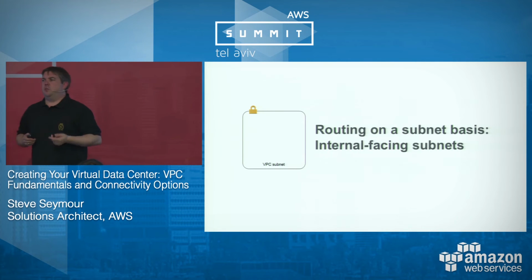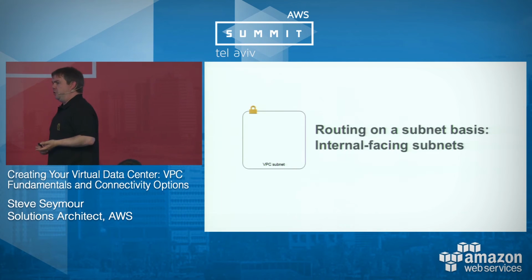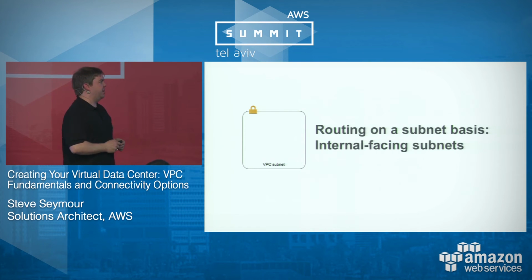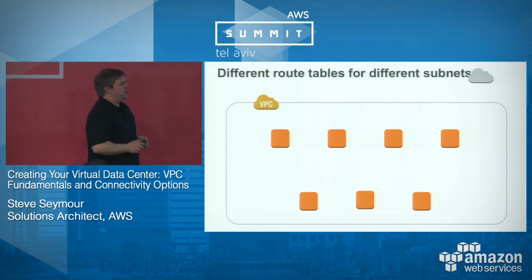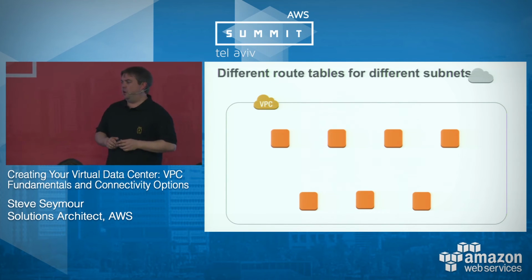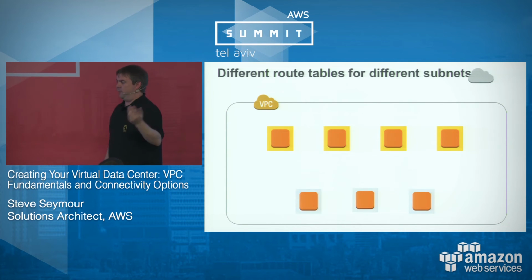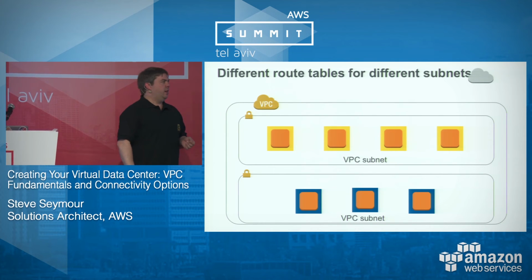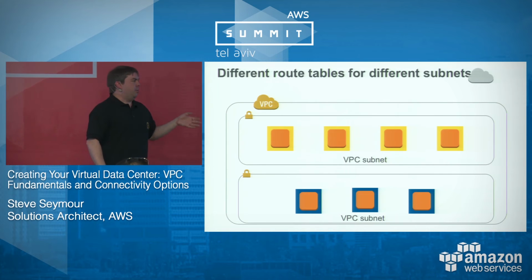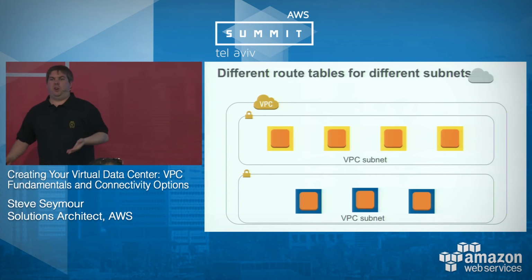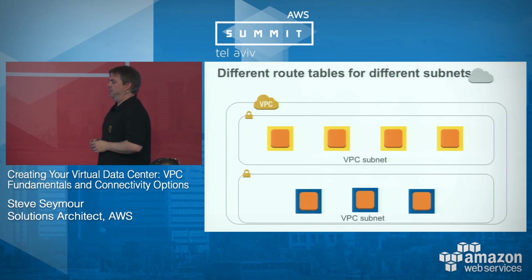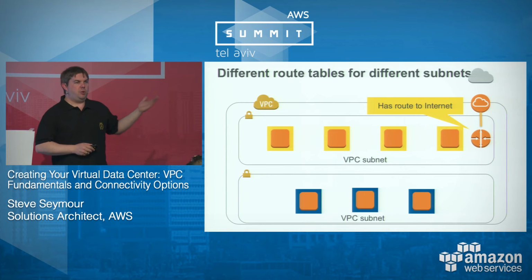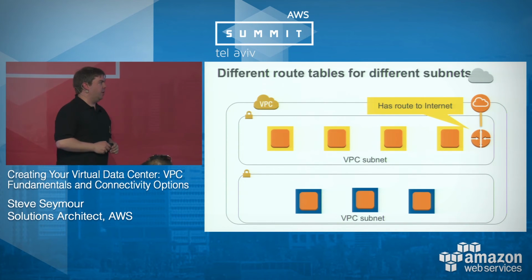Okay. Now, first of all, let's go back to those route tables. We put a very simple entry in our main route table which said we're going to reach out to the internet. We're going to default route all traffic to the internet. But what if we have some subnets that we want to be internal? So here's our environment again. We've got perhaps our front-end web servers again, our back-end database servers or application servers. But this time, let's put them in two different subnets. And in terms of how our networking behaves here, we obviously need those two subnets to talk to each other. Well, that's fine. Our route table has our local route entry in it. We want our web servers to be able to talk to the internet. Fine, we have our route that we created earlier, a default route out via the internet gateway.